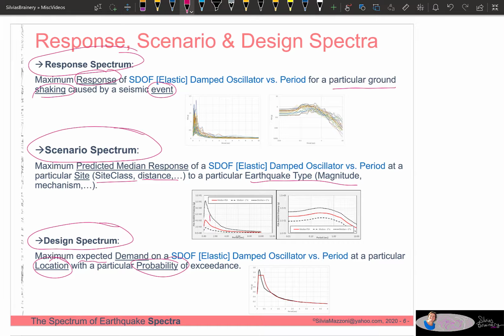Now it's looking at a particular place where you are, at your home, let's say, which means that you're at different distances and a different soil type than somebody who lives across town. They've got different nearby faults, let's say, or maybe they're closer or farther from the San Andreas fault. And so a design spectrum is very much specific to your location. And even within a mile, you may have different soil characteristics. And it has a probability of exceeding a certain something.